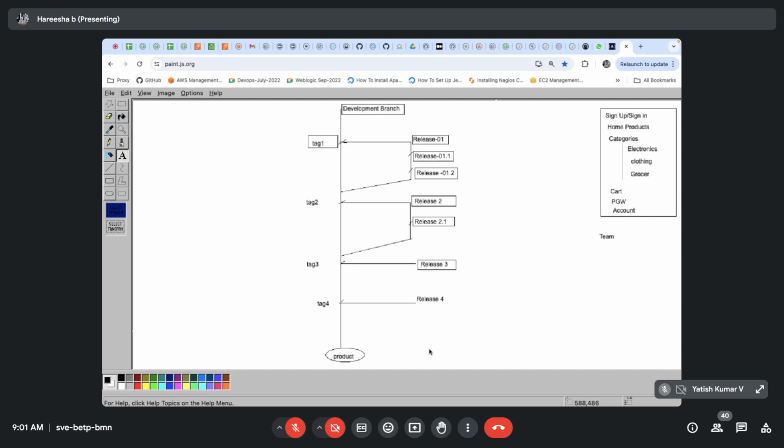Similarly, you can use it for multiple reasons, even bugs. If you want to fix bugs, we will create a branch. If you fix defects, we will create a branch. If you want to release something, we will create a branch. We will create branches for multiple reasons. Okay, branching strategy means you have multiple strategies, you can use whichever one you want.